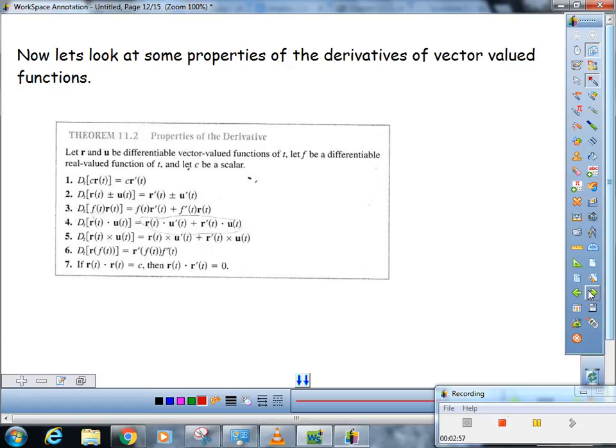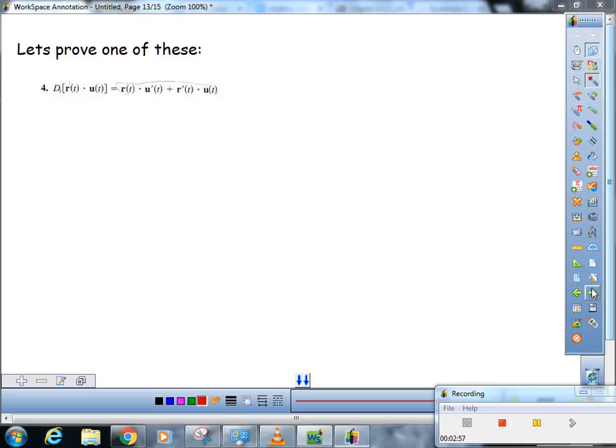So now let's look at some properties of the derivatives. You can read these in your book. I just want you to understand that anywhere there is a bold letter, these are all vector-valued functions. I'm not going to underline all of them. And if you don't see it bolded, such as that, that's just a typical function or a scalar-valued function. So we are going to prove one of these because one thing that you're going to be asked to do in this class is prove some of these properties.